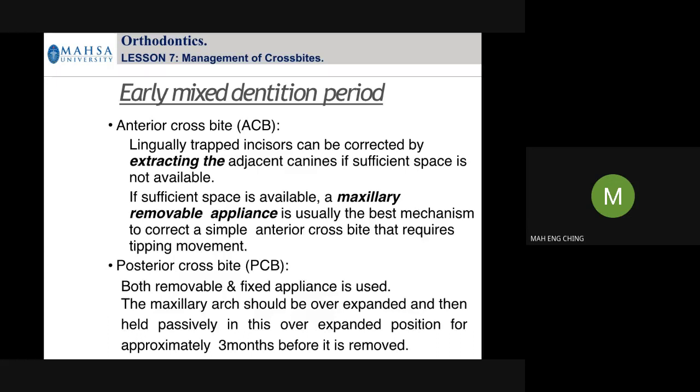A lot of the time this posterior crossbite correction is not stable. You need to hold it in position for about 3 months, just to let it stabilize, compared to anterior. We expand later because of the skeletal pattern. If they have a narrow arch, their expansion a lot of the time is tilting the molar buccally. When you are tilting, the molar is not considered true skeletal expansion, which is less stable compared to the anterior. Anterior is more stable because they are positively held by the overjet.